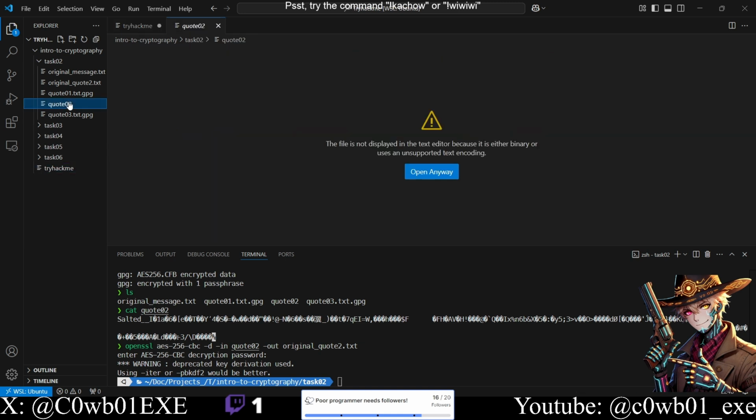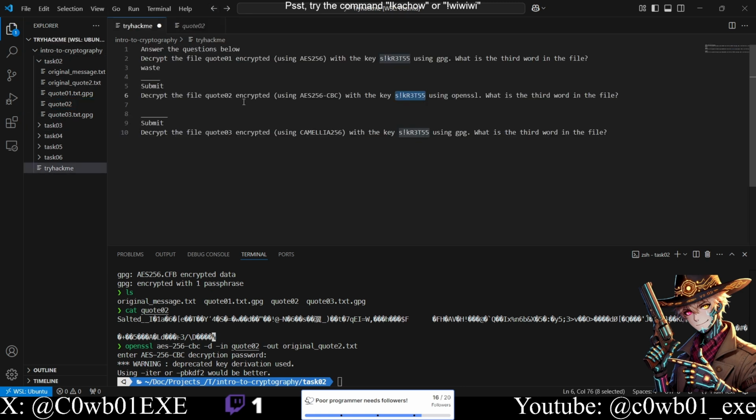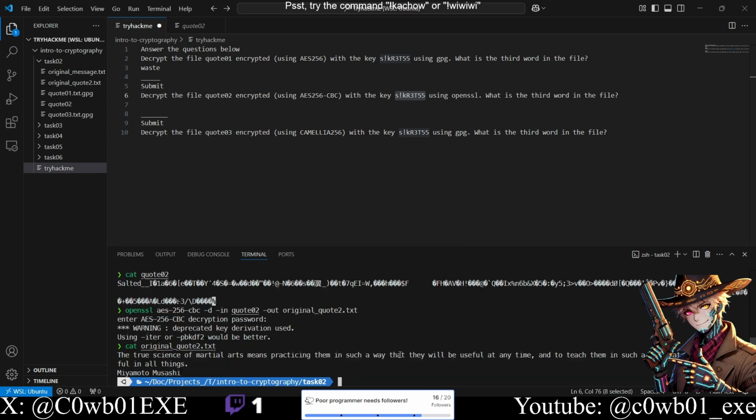And now if we view this, let's see, what did we miss? Decrypt quote 2 encrypted using the key with OpenSSL. There's a third word. So maybe if we cat our file, here we go. I don't know why it wasn't just showing up.